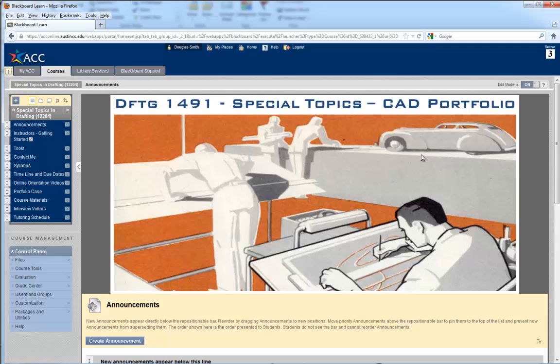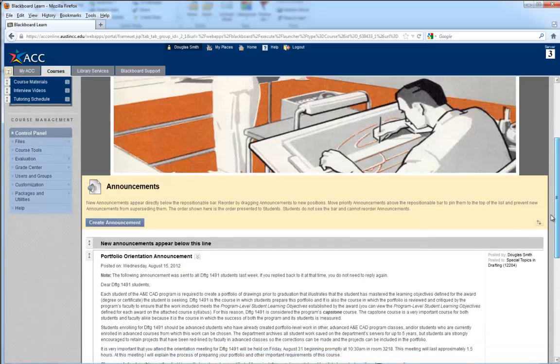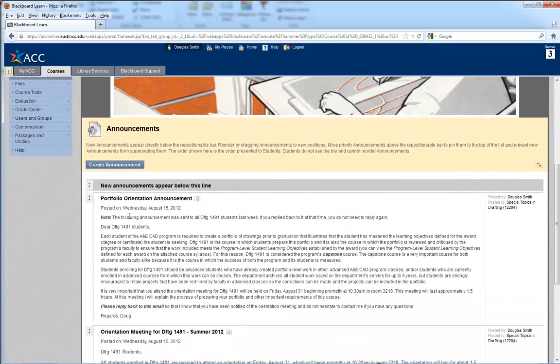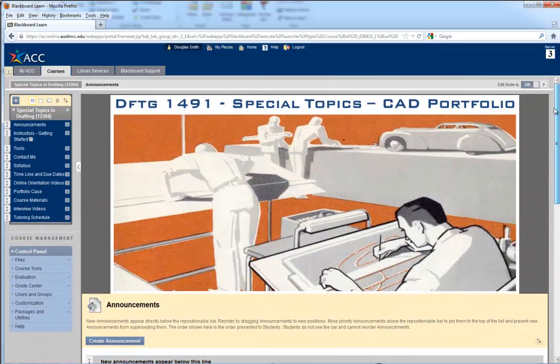When it opens up, this is what you will see. This is the banner that I've put on here, these guys drafting with the orange background. If you're taking the course from a different instructor, you may see a different background. You can scan or scroll down and you'll be able to see any announcements that have been placed already. So this is always good to check the announcements for this class, since it's a hybrid class and is principally offered to you through distance learning.